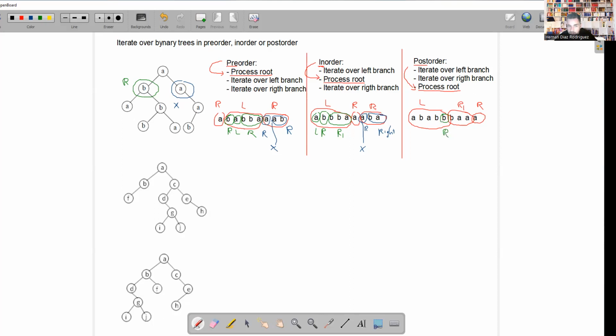We have the right branch, and we have the left branch. And the same on the right branch. We have the root as the last element. We have the right branch, and the left branch is empty.